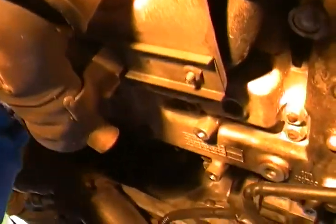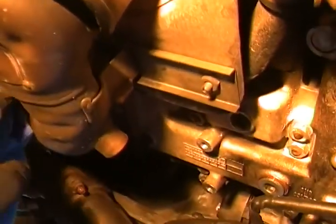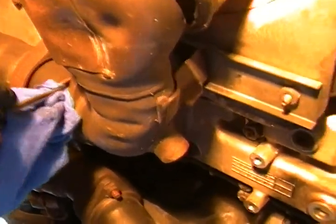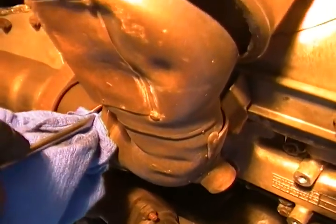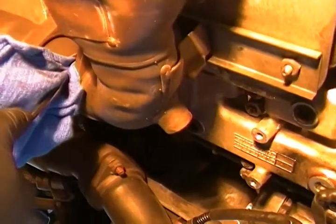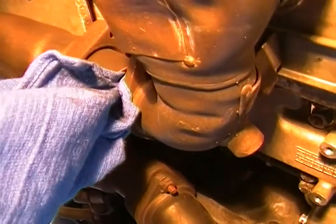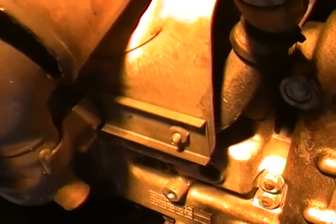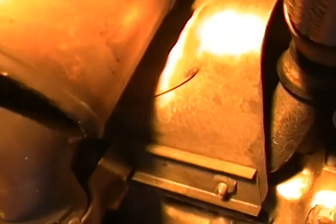You might have to push this out a little bit in the hinge. To get this rag in it, I just took a regular screwdriver and pushed the rag all the way up, blocking that part of the exhaust off, because we're about to hammer all of this out. So now, as you can see, you can just open it up and it'll pull down.